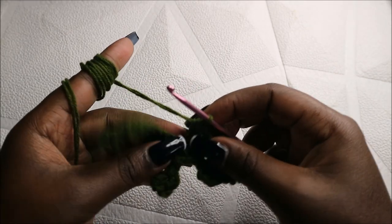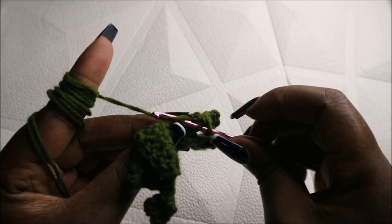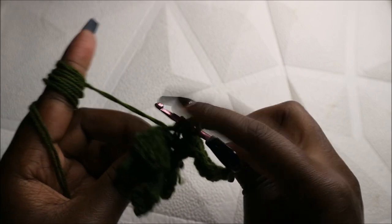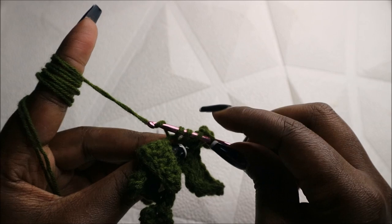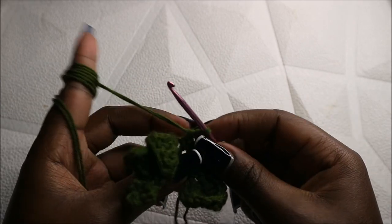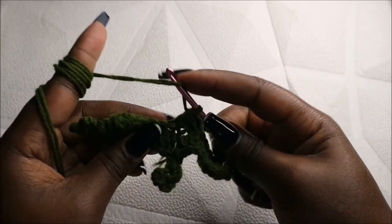Okay, so now in the next chain we'll do double crochet 2 together. So yarn over, go into the next chain, pull through, and then go into the next chain and pull through. So we'll have 1, 2, 3, 4 loops on your hook. So you pull through 2 loops and then you pull through the other 3 loops. Okay, and then we'll do double crochet in the next chain.